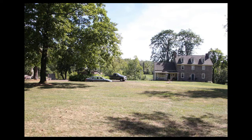This is a site in Montgomery County, Pennsylvania. Again, 18th century home that was completely restored with an addition. These soils, after testing, were very low CEC, very tight, high magnesium, low calcium. So we did start a program with an agronomist we tend to work closely with to open up the soils.